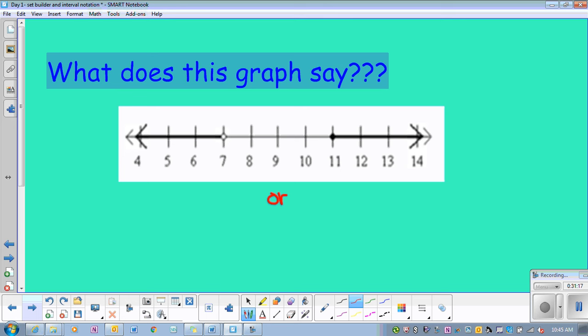So guys, when you have an or graph, you're basically just gonna write two inequalities. This left side and then that right side. So let's start with the left side. What number is your circle on the left side? 7. Is that an open circle or a closed circle? Open. Is your arrow going to the left or to the right? From the 7, where's your arrow going? To the left. So is that less than or greater than? Less than. All right. X is less than 7.